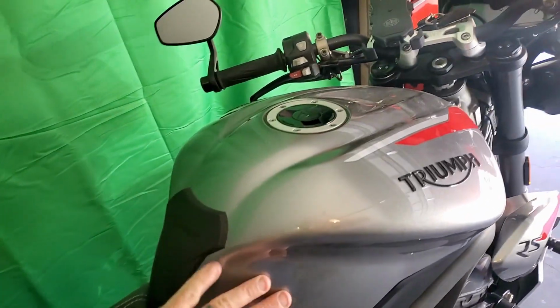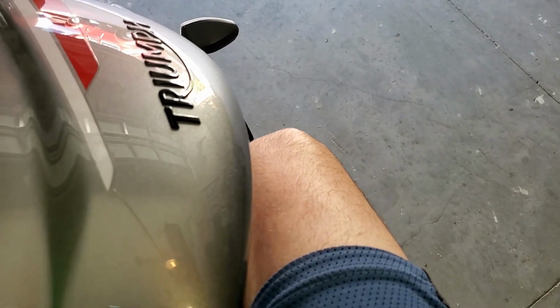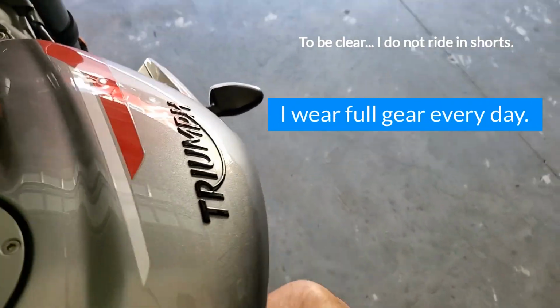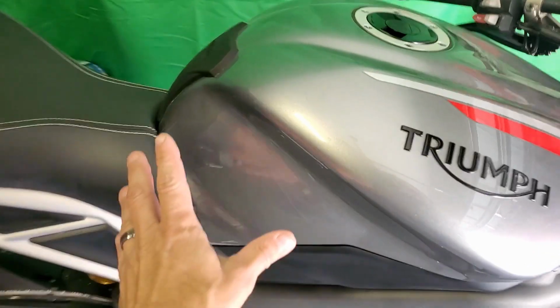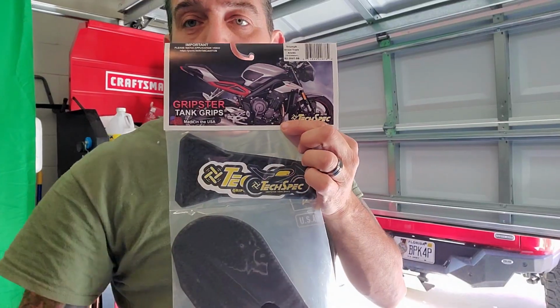Okay, so when you're driving along on the bike, and I'm in shorts right now, but when you have pants on and you're trying to stop or hold on, your tank's cold, your legs rub, and you can't pinch here because your legs are sliding. So how you remedy that is you put a tank pad right here. Give me a second and I'll show you what I got.